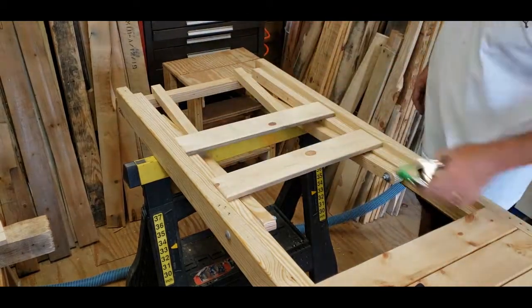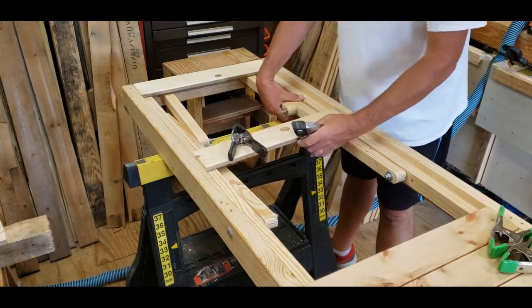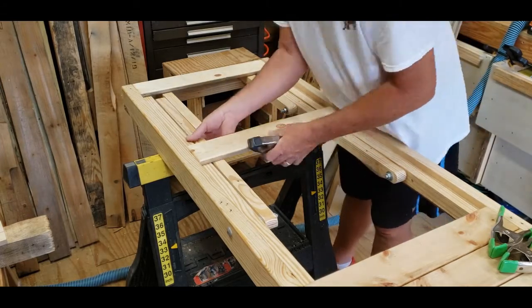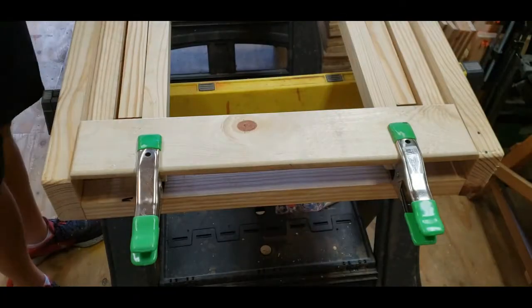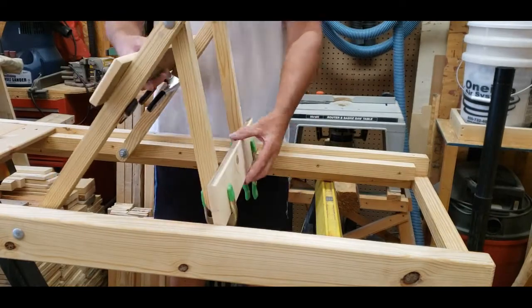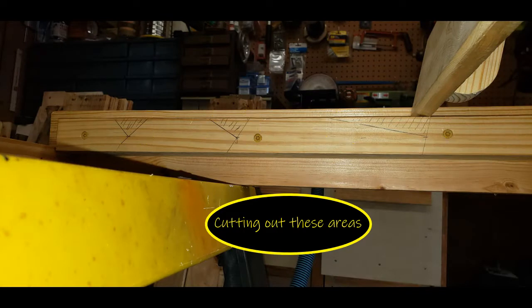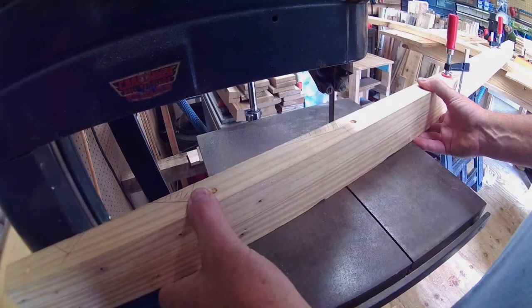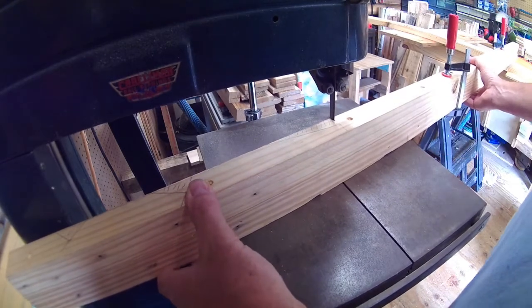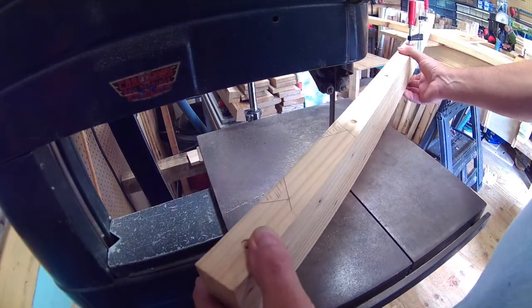Just threw a couple pieces of wood on here with some clamps just to see how everything was gonna go up and down. I was pretty happy with it overall. And this also allowed me to make the marks on the slat rails that I'll be cutting out. There's three sections right there. So I just lined up the chair where I wanted it, the backrest, and then made some marks on the wood and took them off, and then used my bandsaw to cut out the notches.